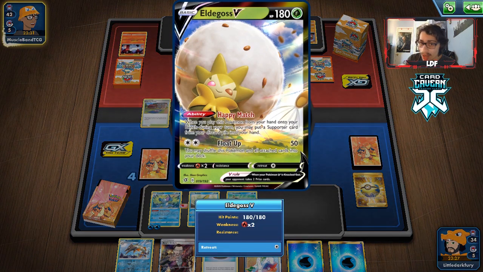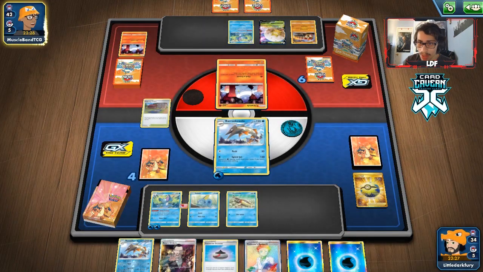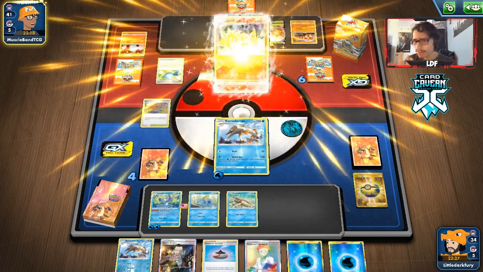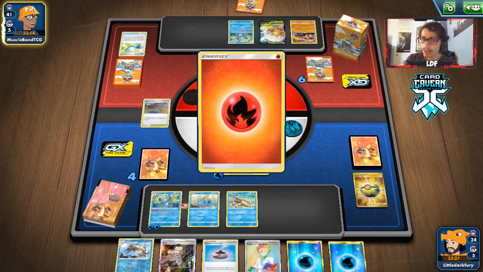And with that Eldegoss sitting in play, that could be a pretty easy Boss's Order target. They get the Rare Candy, which means they have the Chandelure in their hand, most likely. But do they have another? Do they have an energy? Do they have a supporter? They might have another Marnie. That could be pretty bad, because I actually do like this hand if they do have a Marnie.